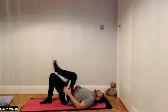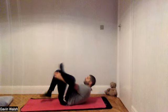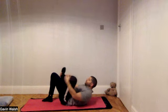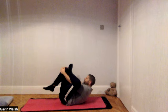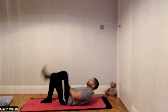So stretches of our hips, so left foot resting on the right knee. You're going to reach through, try and pull up that right leg. If it's a struggle with your hip mobility, just take hold of the left foot and the left knee and draw it in towards you, like so. Okay, switching sides.